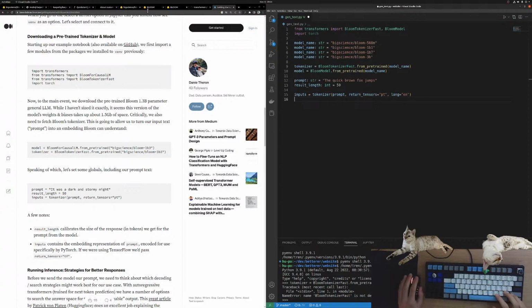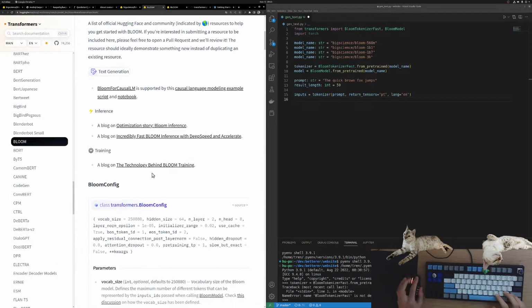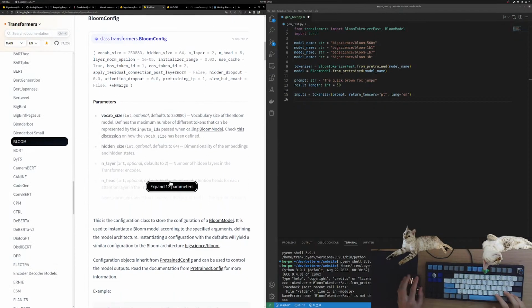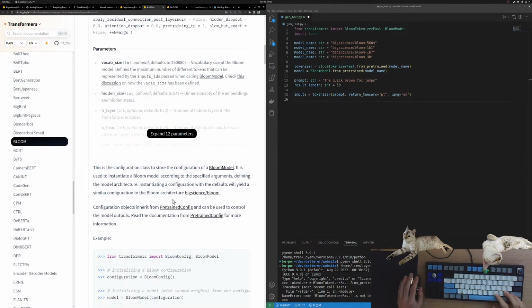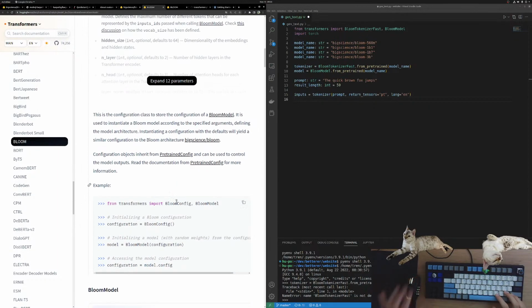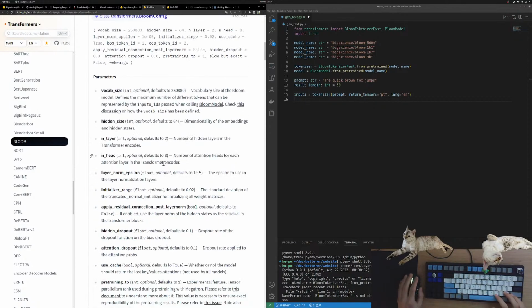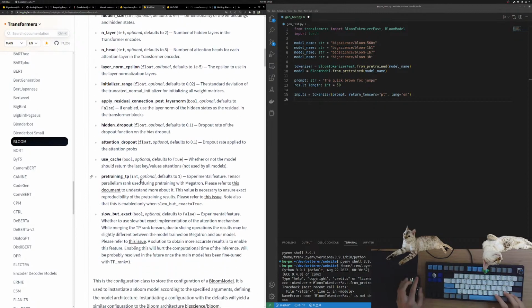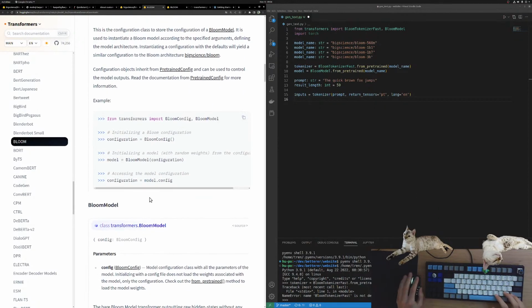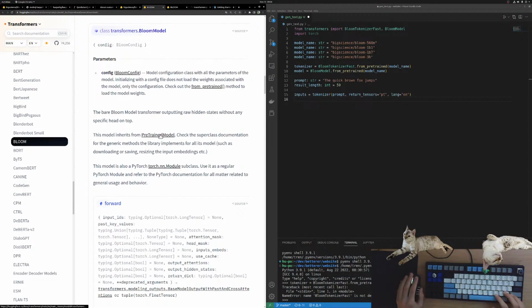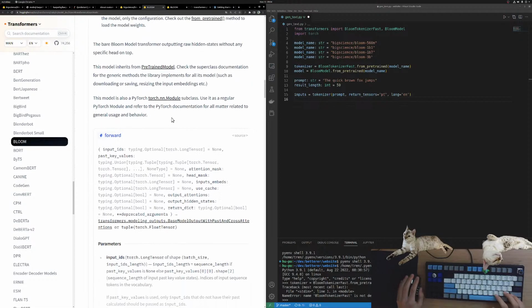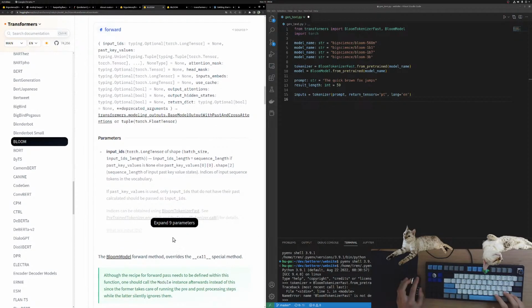Let's go here. Not Bloom config. Does the Bloom model have a language?